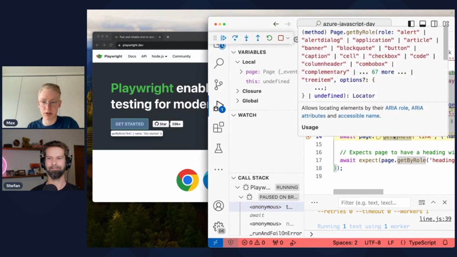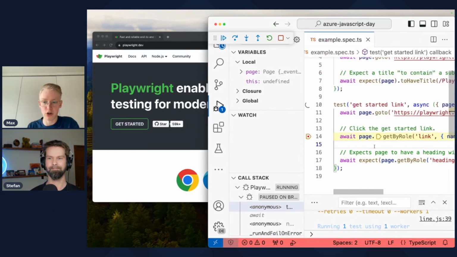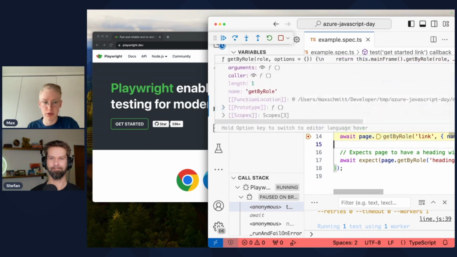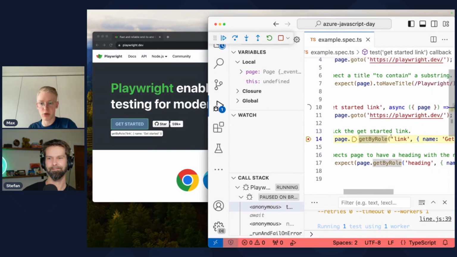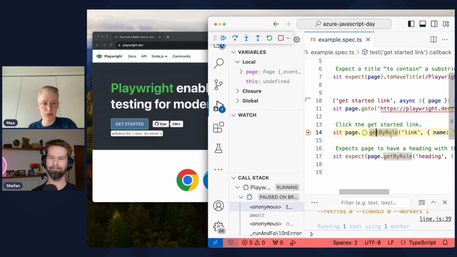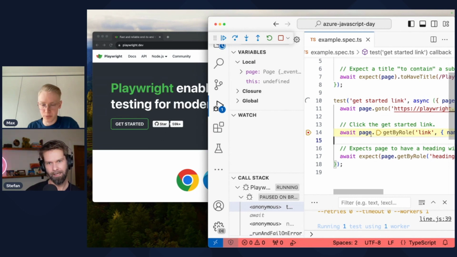Like it will, for example, give you the goodie that when you hover over things here on the right side, it will select the elements on the left side. So as you can see, I'm hovering over this get by role selector on the right side, and on the left side of the screen, the getting started button is essentially selected, and a little bit down below there's the locator of the element. This is so helpful, honestly, right? Because locating elements in a hefty web application, we're looking here right now at the Playwright docs, right? But sometimes you have hundreds of buttons, 50 products, and then figuring out, okay, what is my test actually looking for?